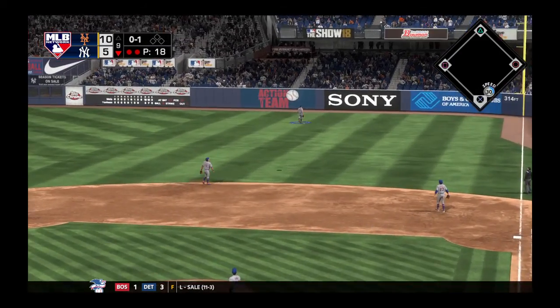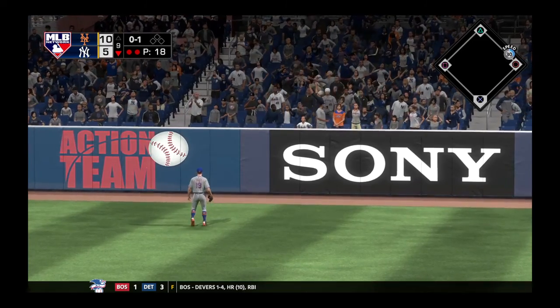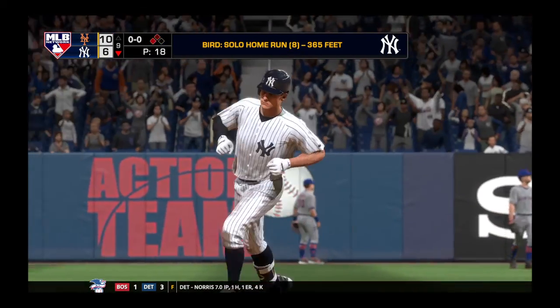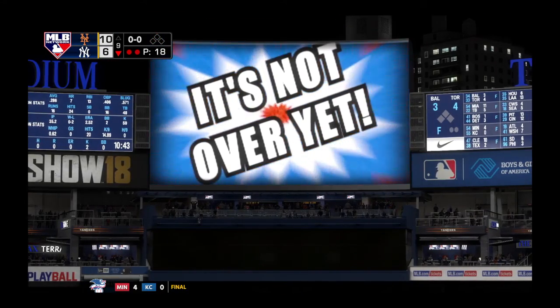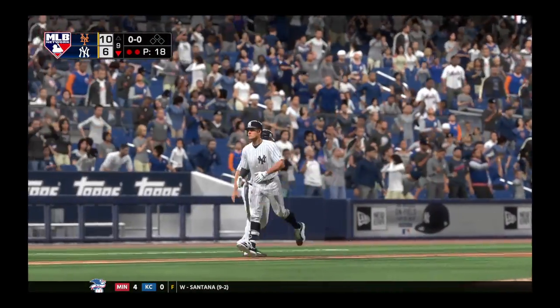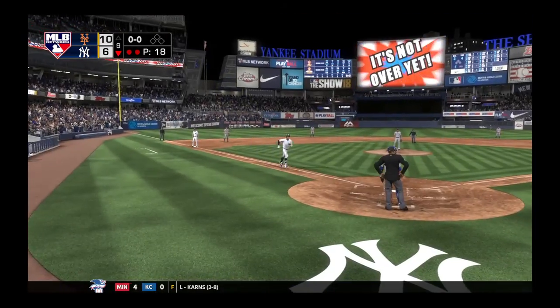And he gets around on one and hits it high and deep to straightaway right. And this one is gone. A home run. A solo shot that time for Greg Bird. 8th home run on the season for him as they've cut this deficit down to 4.